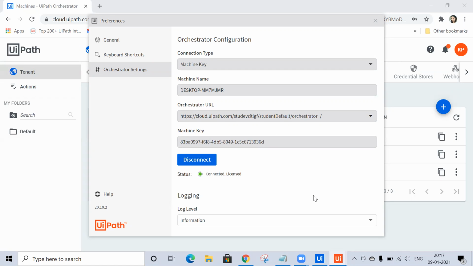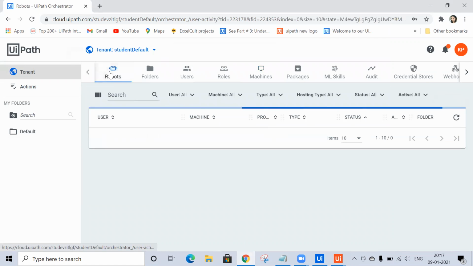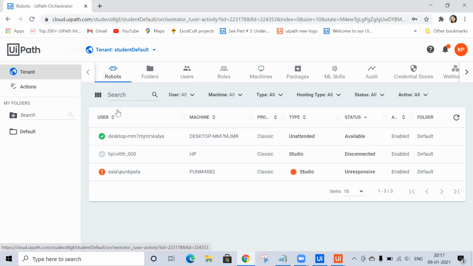Now if you check here, I'll refresh it. I'll go to the robots. So now you are able to see this is a green symbol. It means it's connected, and its status is available, right?